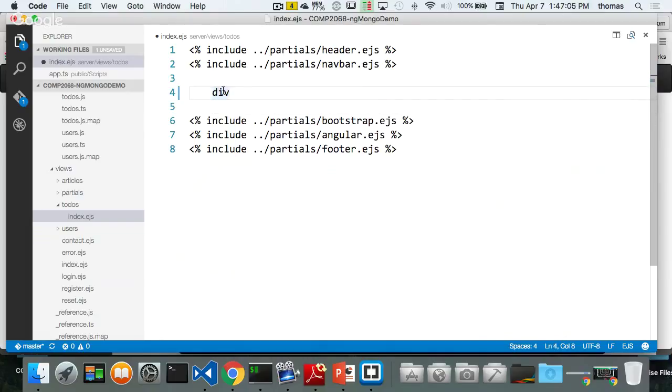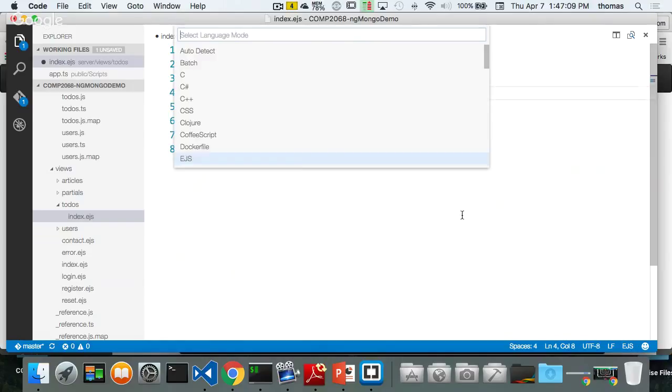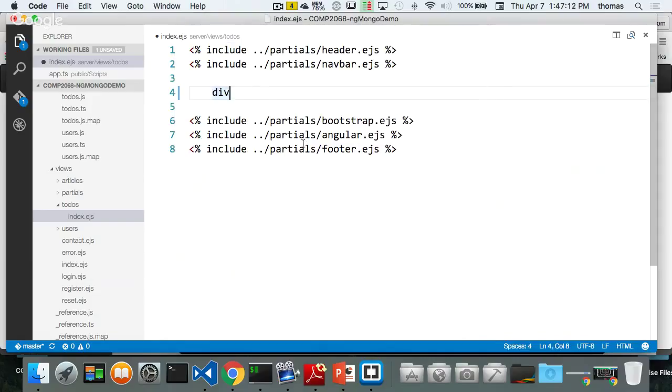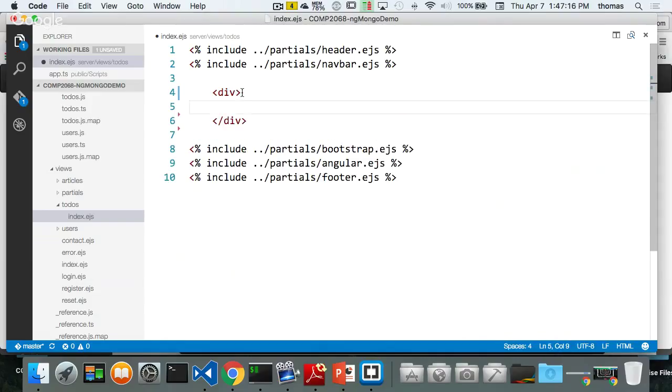I want to make it so that anything between this div tag has this to-do controller added in. How do I do it? Going back to Code School. I want to attach the to-do controller on this div tag. This is like Angular 101. Come on, guys. I have to start pointing at people. Okay, Ari, tell me, what do I do?